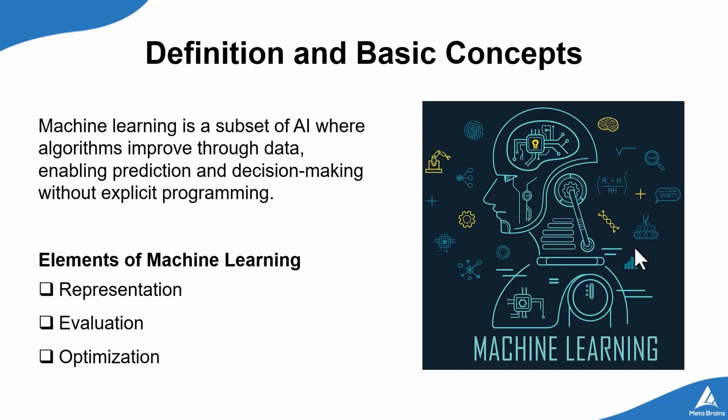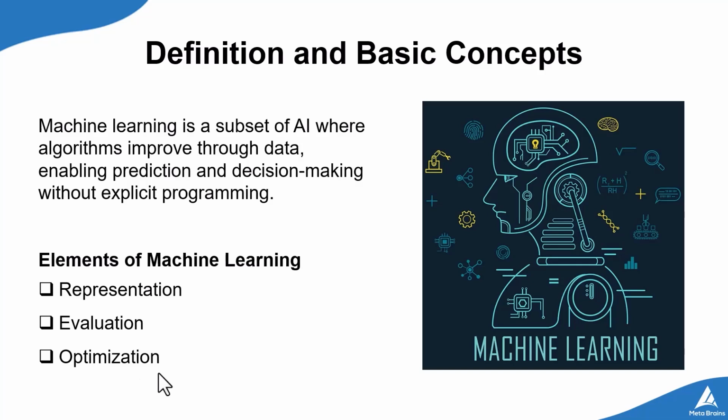The first is representation. Representation defines how knowledge is represented within the model, which might be through structures like decision trees or complex neural networks. And then we also have what we call evaluation. Evaluation metrics like accuracy or precision assess a model's effectiveness and provide a basis for comparing different models. Then we have optimization, which is an iterative process of adjusting the model's parameters to improve performance. This is often achieved through advanced methods such as gradient descent or hyperparameter tuning.